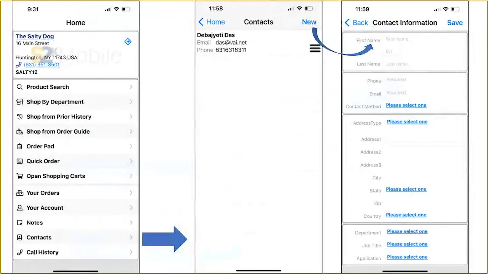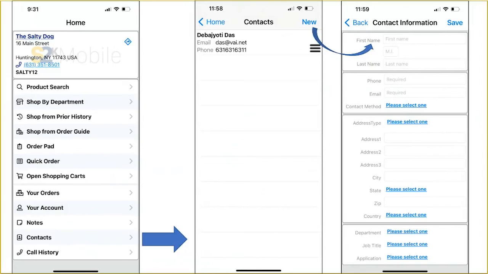Okay, another option is contacts, right? So your sales reps might be visiting accounts and you could see that we have one contact already on file there. All right. But maybe one of the things they want to do is make sure that all the contacts are always up to date and they can update the account contacts right from the mobile app as well. So if they wanted to add a new contact, you could see it'll give them a spot here to say, hey, there's a new produce manager here that I want to make sure that we have in the system.